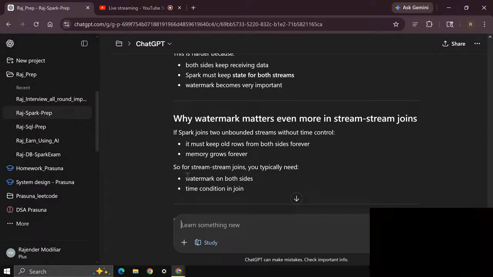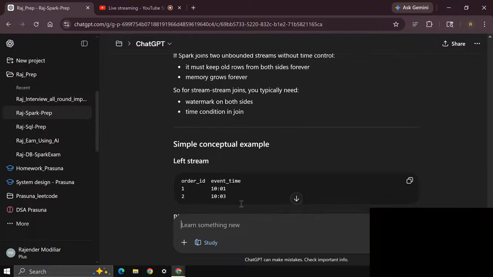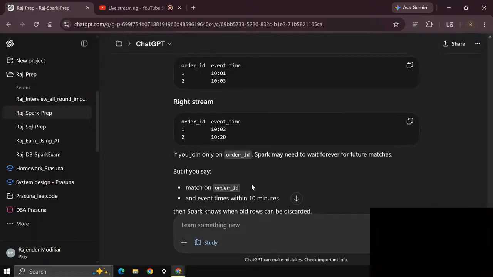Okay, next. So for stream joins, you typically need a watermark on both sides and a time condition in the join. Simple conceptual example: left stream, right stream, join only on order ID. Spark may need to wait forever for.